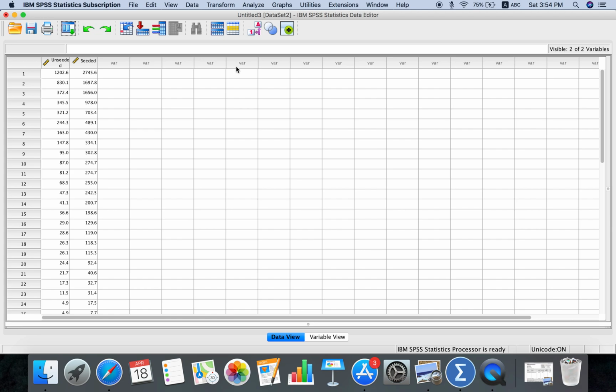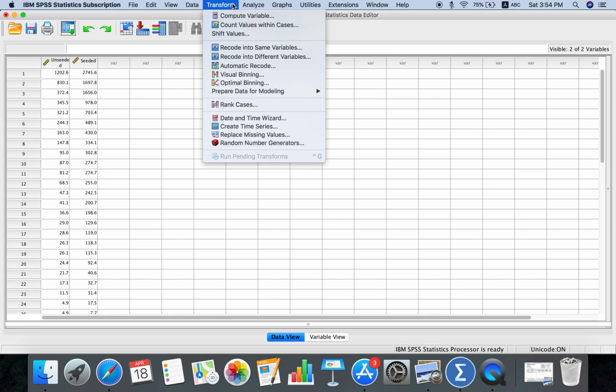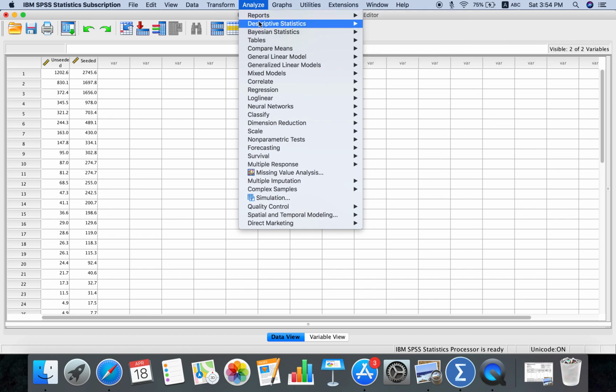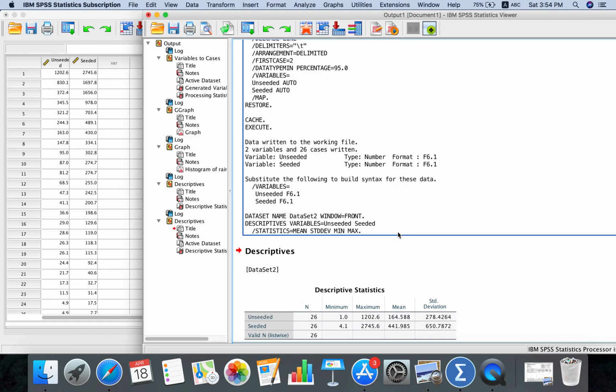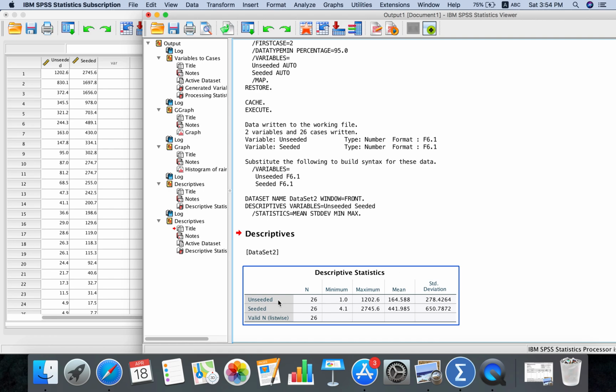Okay, it's here. So you could look at the descriptive statistics for both the seeded and the unseeded. Click OK, and then you will get the descriptive statistics for both groups. And as you can see from here, the mean of the rain volume for the seeded clouds is 441 compared to the unseeded clouds, which is 164, close to 3 times higher.